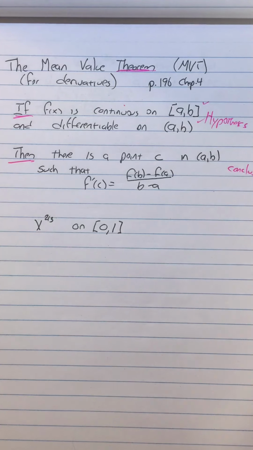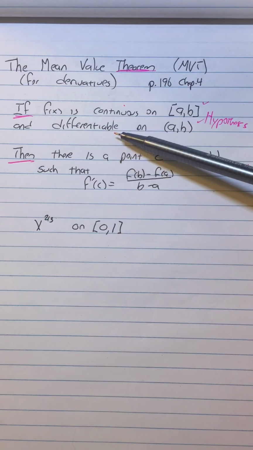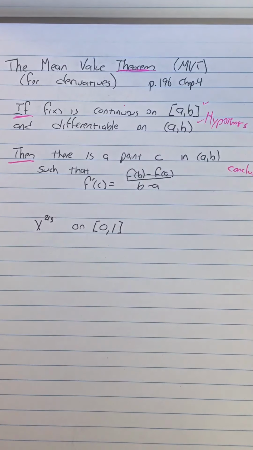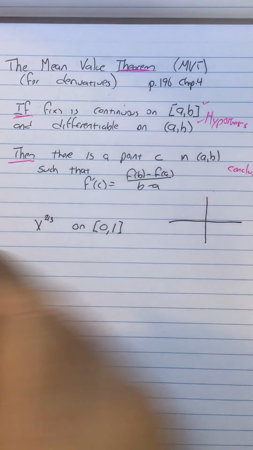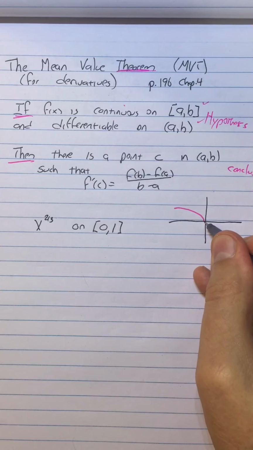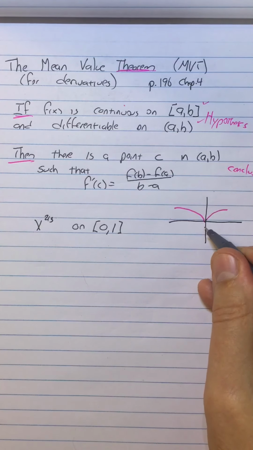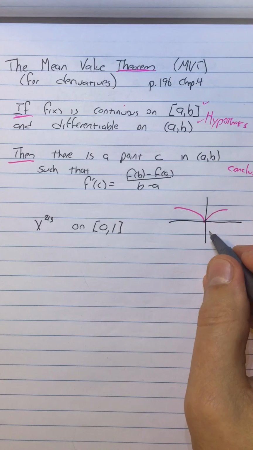All right, in this case, the criteria are a little complex, so the AP exam loves to find ways to make sure you know it. That in order to use the mean value theorem, f has to be continuous on the closed interval and differentiable on the open interval. So our problem when we did this function y equals x to the 2/3 power is that this non-differentiable point was not just in the interval, it was in the interior of the interval.